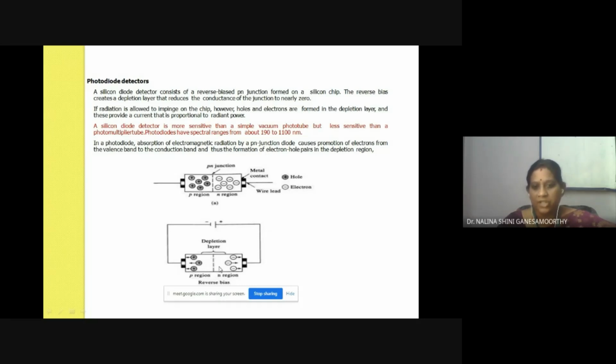There is generation of holes and electrons in the depletion layer, and this causes a current which is proportional to the radiant power. Whatever current is produced is proportional to the radiant power. And this silicon photodiode detector is more sensitive than a vacuum phototube, but less sensitive than a photomultiplier tube.